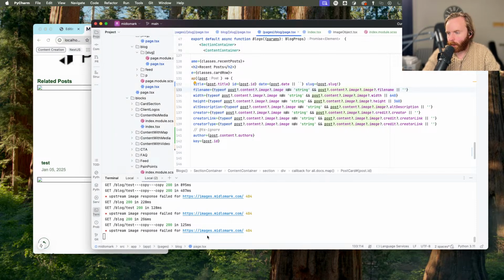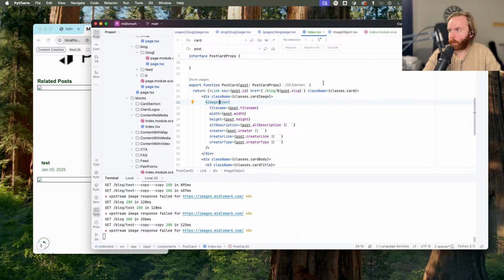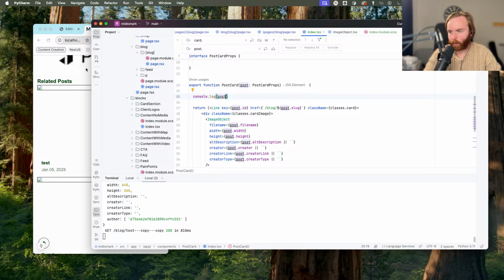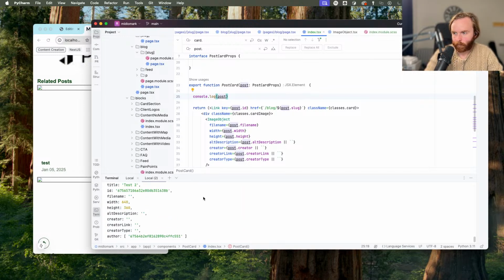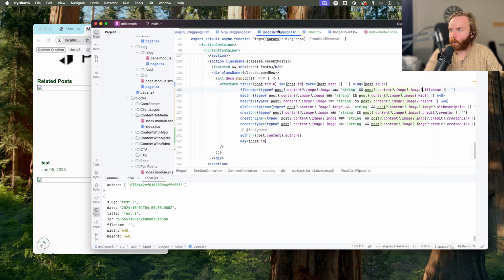And it looks like there's just an image response failed for that. So if we come over here to our postcard, let's log our post and see what we get. I'm getting nothing for the file name. So why is that? I think it must be a depth thing.